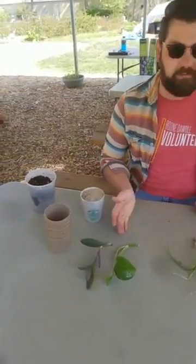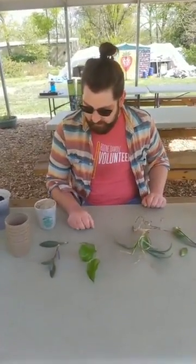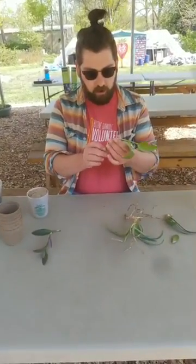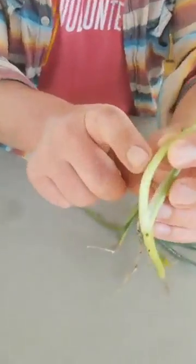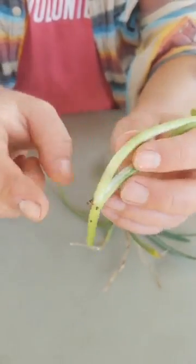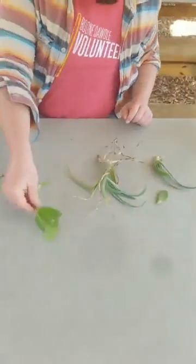Now I've already taken these off of the mother plants because they're so big I didn't want to haul all the pots out of my house and bring them. So I went ahead and already cut parts off. But for things like the pothos, the devil's ivy, when you are cutting off a chunk to repot, you can actually see there's these little bumps on the underside of the stem here. Those are actually root nodules. So we're going to want to make sure that these get buried, and those are going to grow into new roots for our plant.